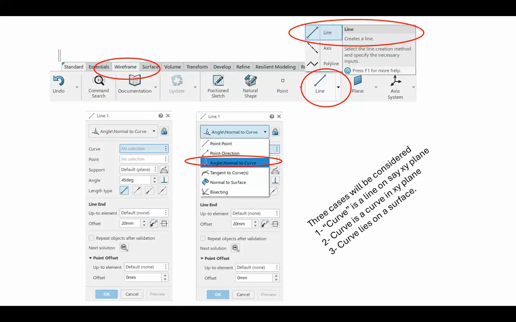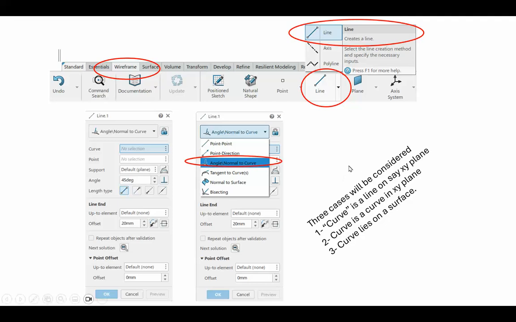This time it is not a line, but actually a curvature in the XY plane. And finally, I look at the curve that lies on a surface. But what I'm doing can be done in general for a slanted plane.